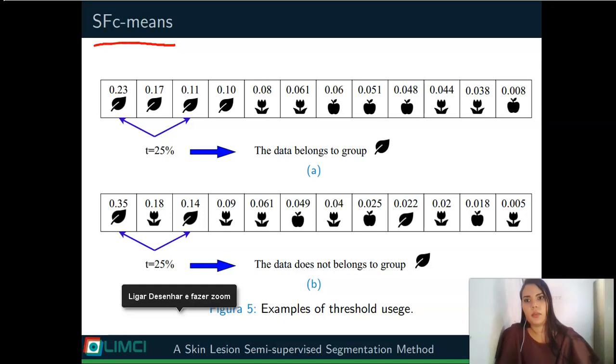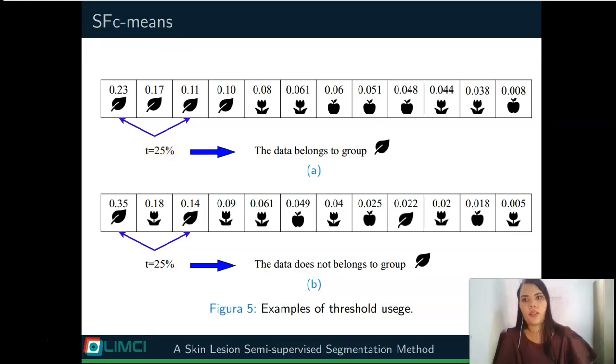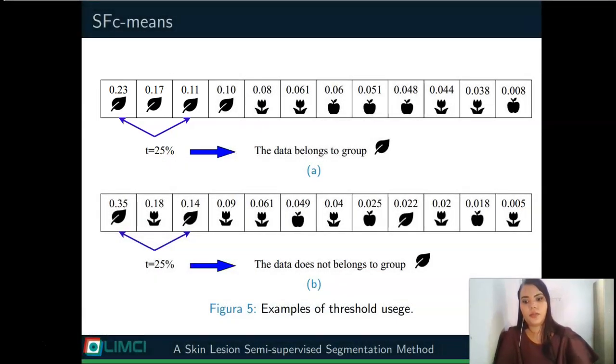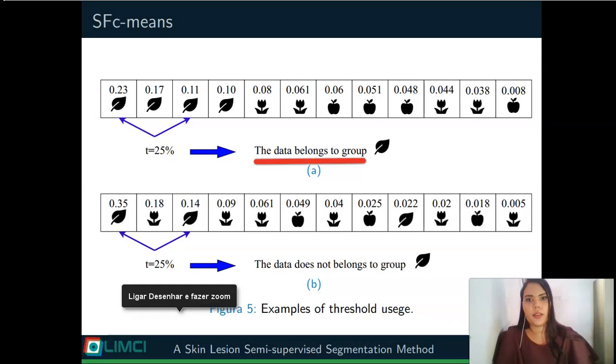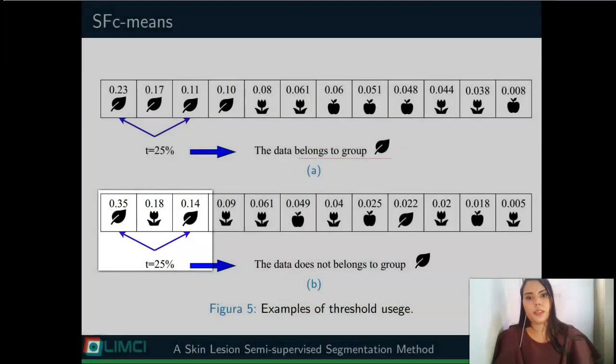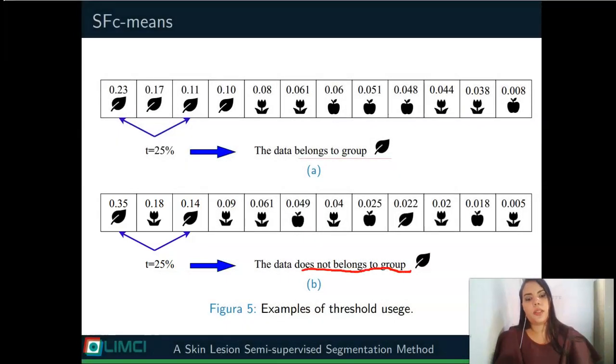In this example, 25% is the threshold value. In A, the seeds are equal groups, so the superpixels belong to the group, and in B, the seeds differ in groups, so the superpixels do not belong to the group. This allows for a certain confidence in the cluster.